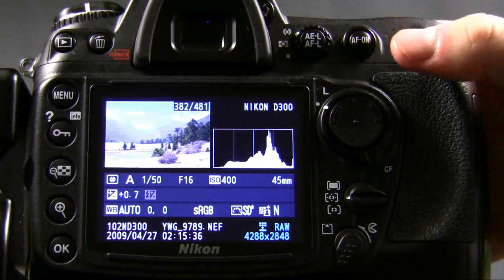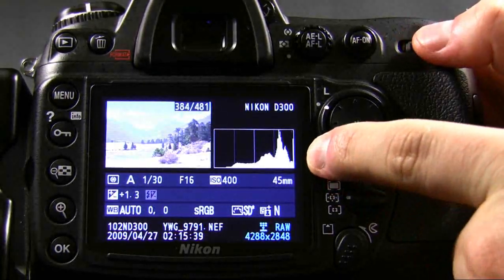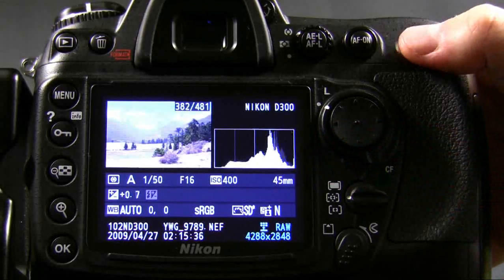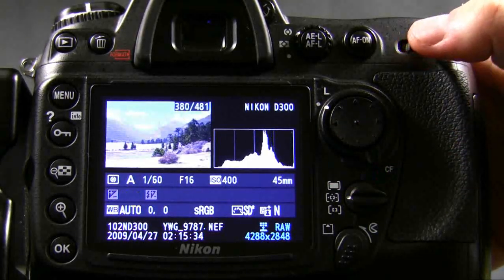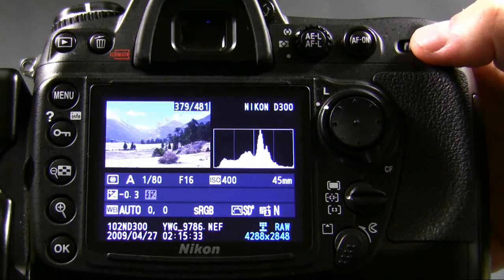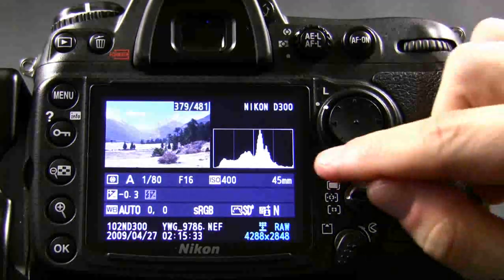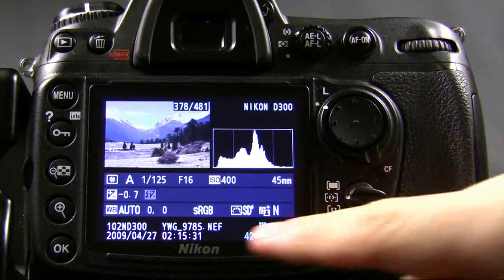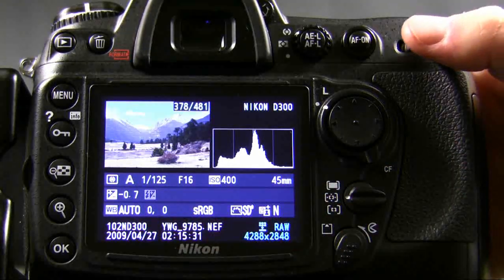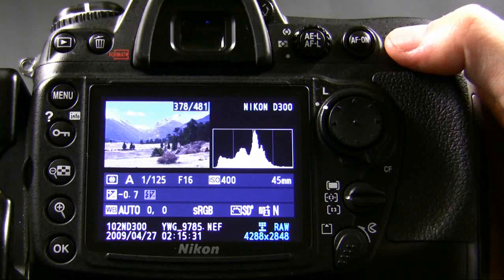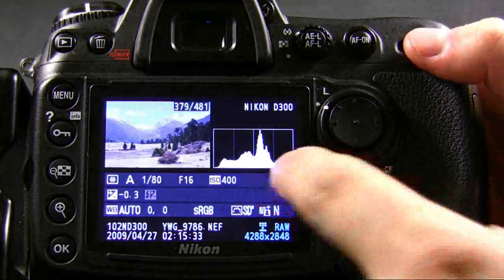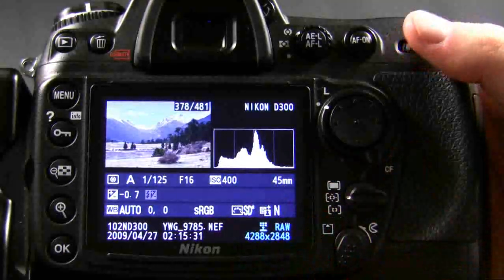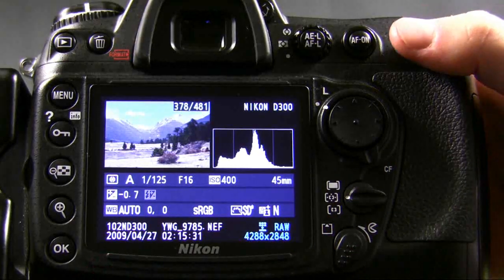As you keep going down, you can see there's a little edge here, so that's pure whites, and it keeps getting lower and lower, and then right around in here, it's about level. It's almost to the edge, and right here, you have just a faint little line at -0.7. That's probably close to the proper exposure, but if you take a look here, your histogram is more level. It's not left oriented here as this picture is.